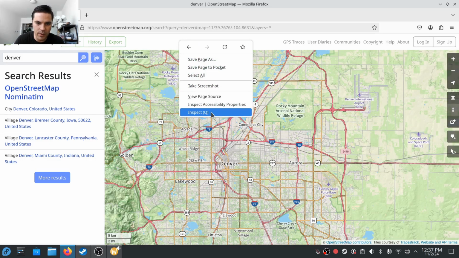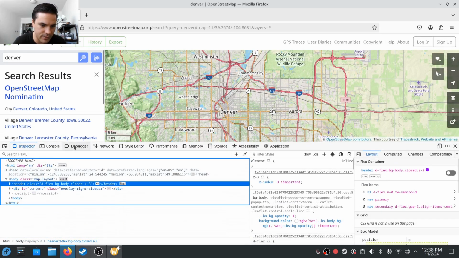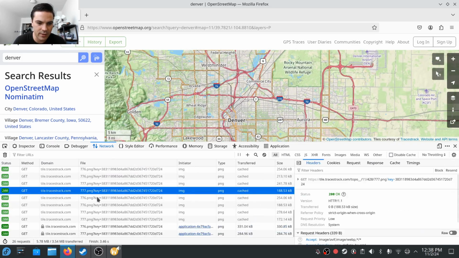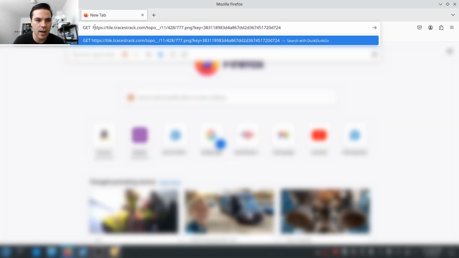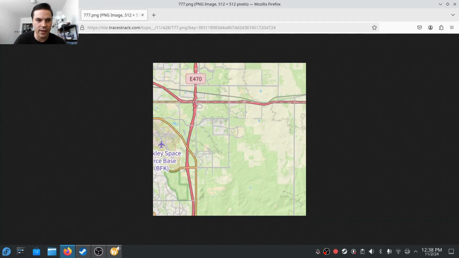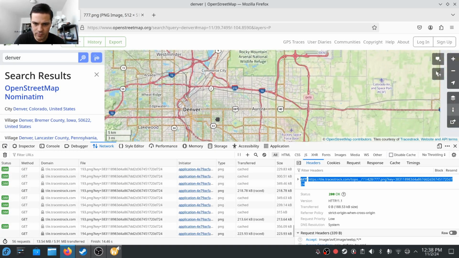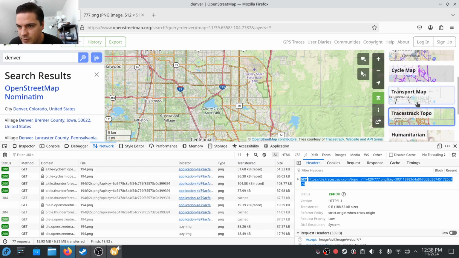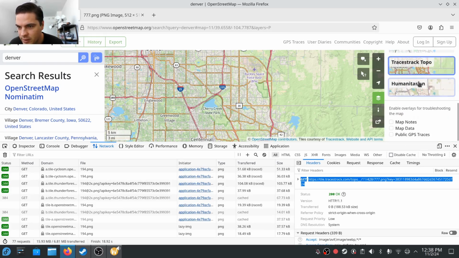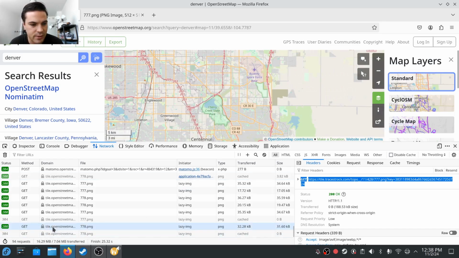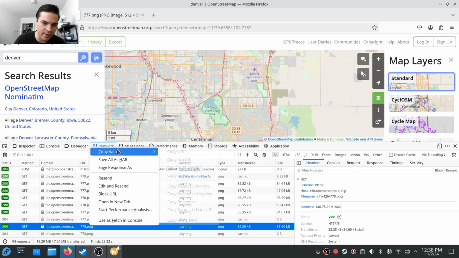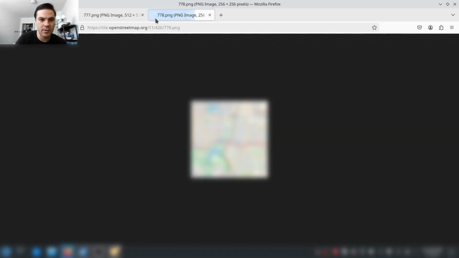One of the things that I tried was basically stealing the map tiles that the network requests do here. So you can see as I move around, there's actually tiles being generated. And so you can take these URLs and paste them into your browser, and you get the images that the web browser is using. You can do this for any of the layers that you add on. So you can say, oh, actually, I'm interested in this standard layer, and see it does a bunch of web requests for the different tiles that make up this layer. You can copy the URL and you can just paste it in here.